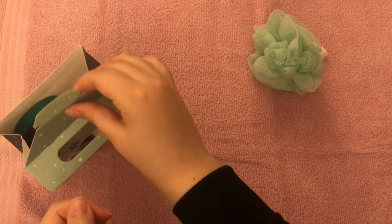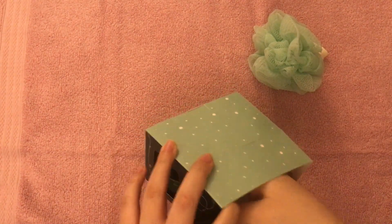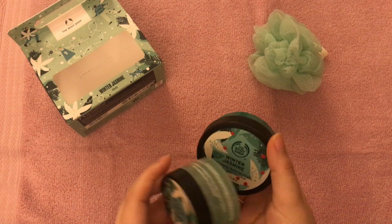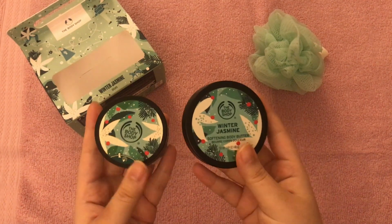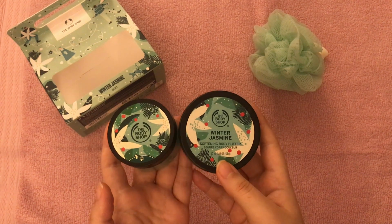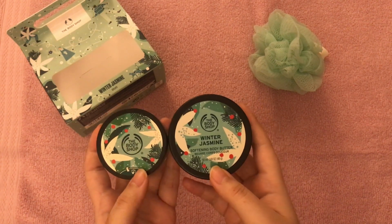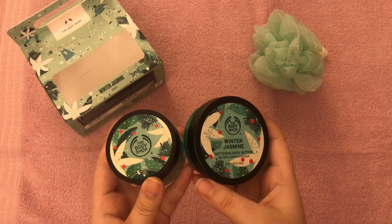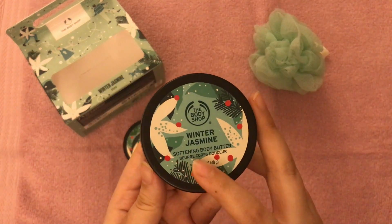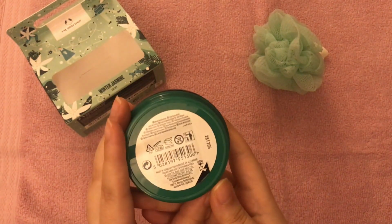So there's that, and then these are the two actual products, the duo that they speak of. These are both in the Winter Jasmine scent, which I had never smelled before, and I kind of took a gamble on these things because they were in the sale, and it was really, really cheap. And I was like, well, if it's cheap, maybe it's not a very good scent. But I just kind of took a gamble because I do like jasmine a lot. So there are two things. This one is a softening body butter, 48 grams, so it's just a mini one of their normal body butters.